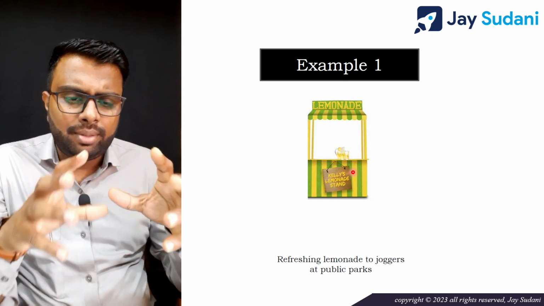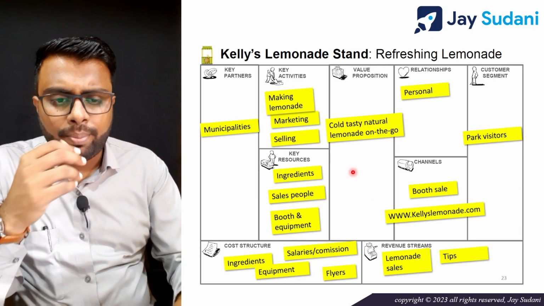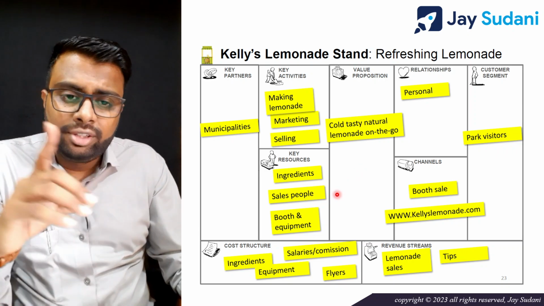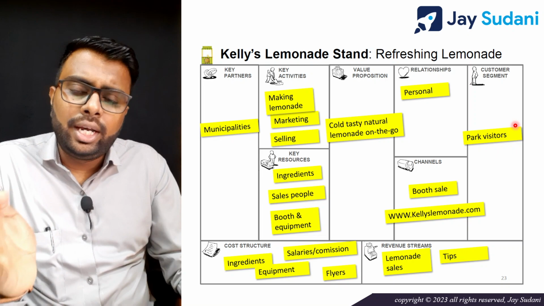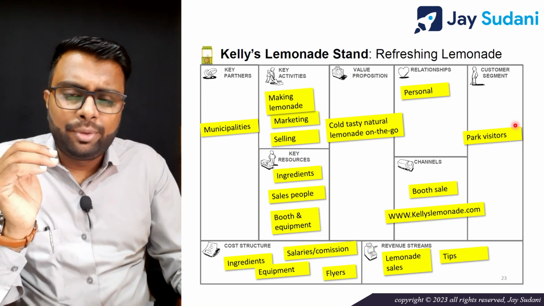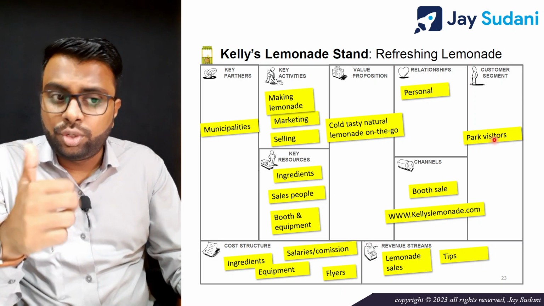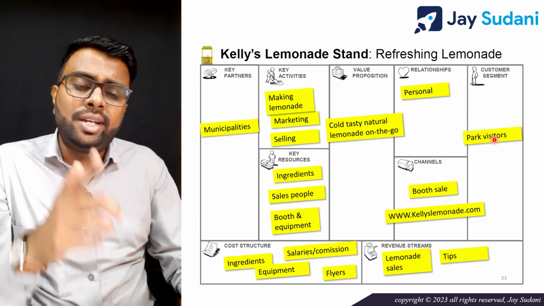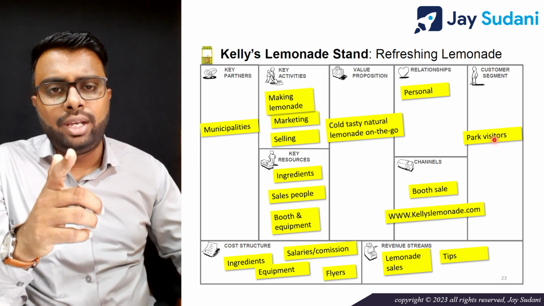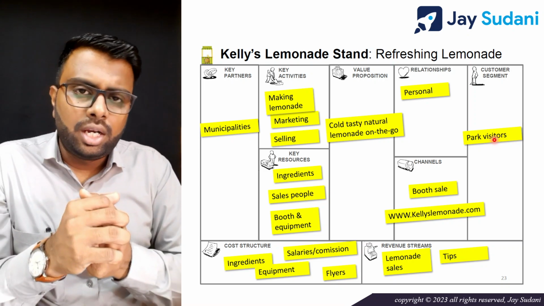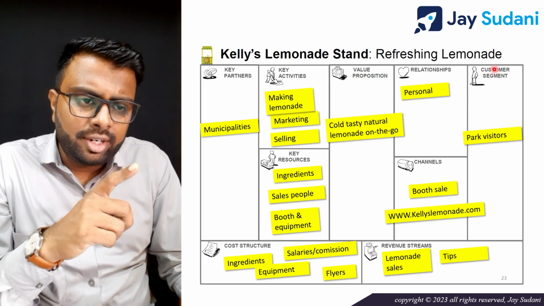So this is the business, and now if I want to build a business model canvas for this, I'll tell you what the key components are. This is how it looks. We'll start with the first one, customer segment. Who are the customers for that guy who is selling the lemonade soda at the joggers park? People who come to the park, visitors, number one. So he identified, he did not say normal people, he said that people who come to the park will have a chance to look at my booth and will have the lemonade soda. It's not general people, you need to identify very clearly. So park visitor is a customer segment.